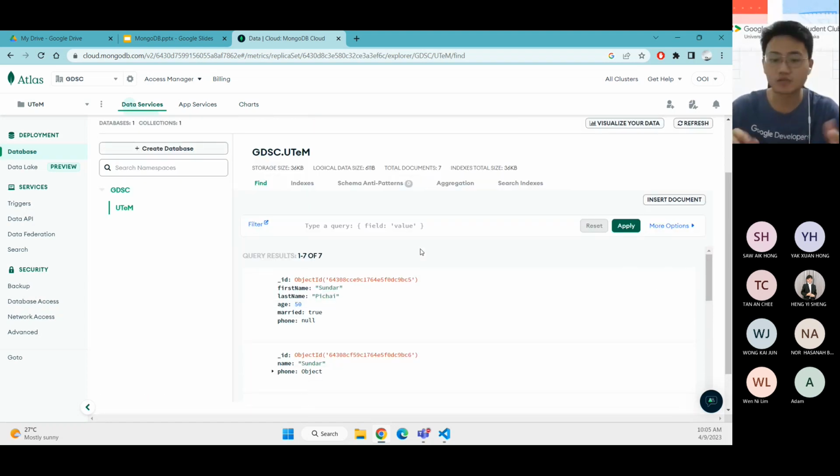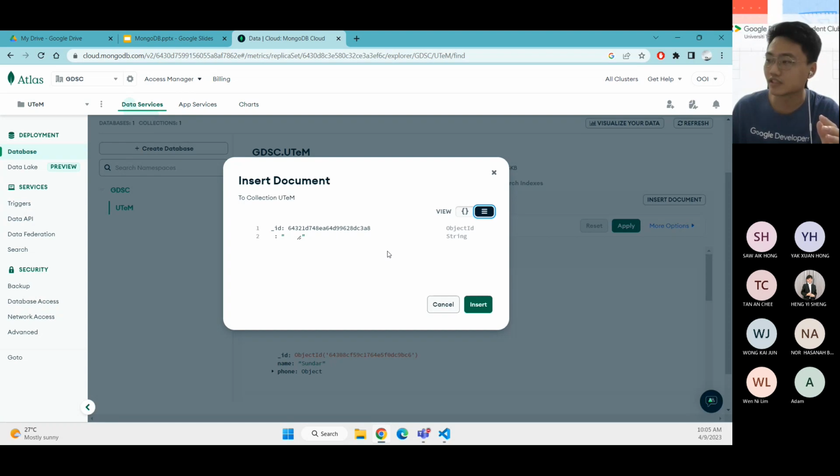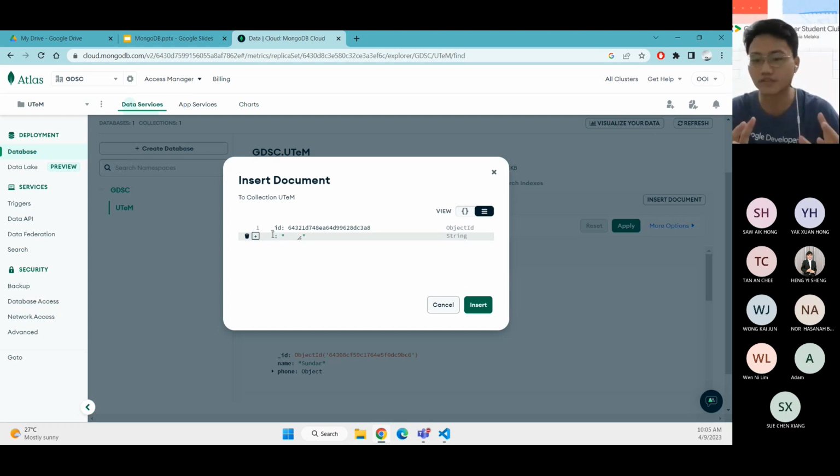Let's say now you want to generate a new document. You can just insert the document here. MongoDB Atlas has a user interface for you to insert a document. Before you start generating a document inside your Node.js Visual Studio Code, you can directly insert a document inside your Atlas.